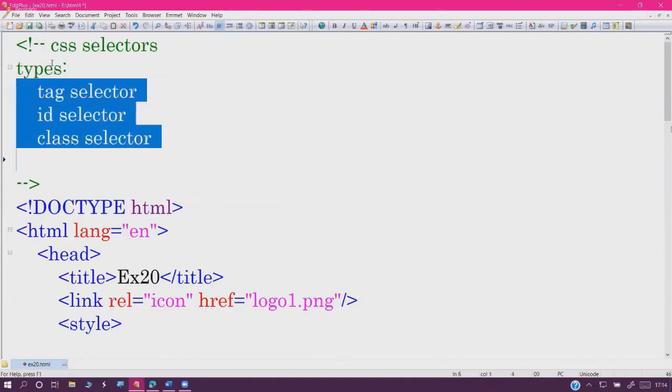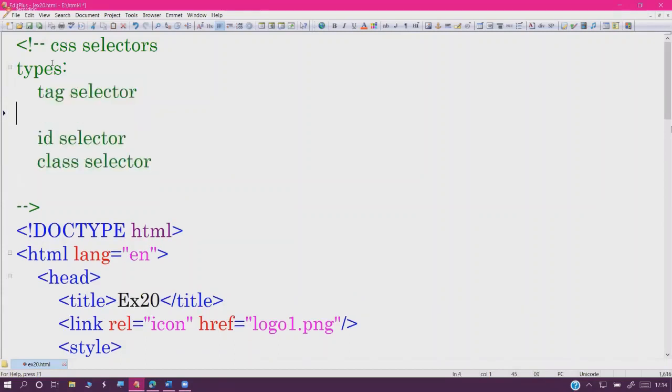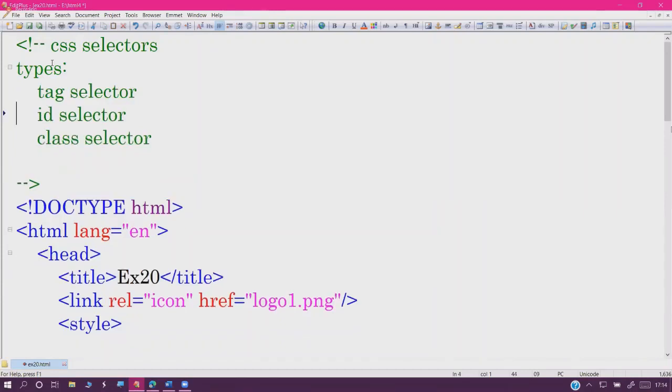Every selector defines some combination of properties with some specific values, a group of properties or group of attributes. And all these are applied at a time on your tag. Then you will automatically get the styled output. So what is the difference between these, sir? One by one I am going to explain now.